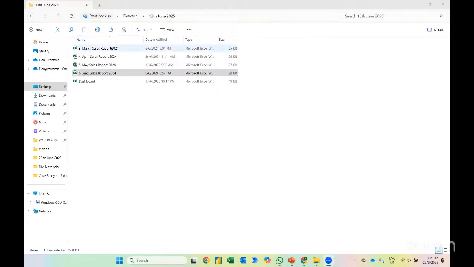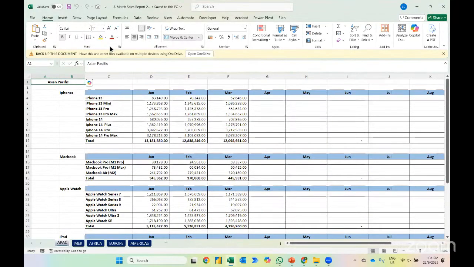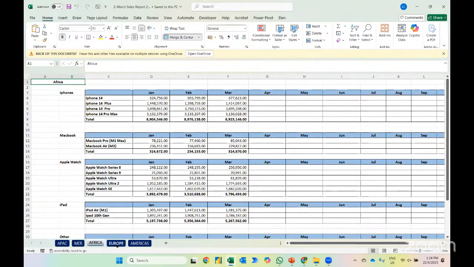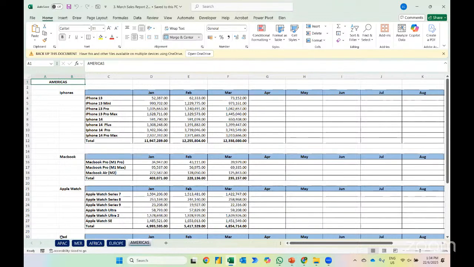So today we will learn how we can consolidate 5 different sheets. Because if you look over here, we have Asia Pacific, Middle East, Africa, Europe, and Americas.